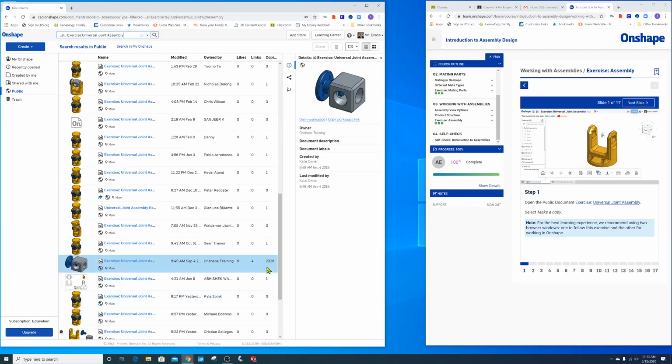There it is. We had to wait a little bit longer for it to find them all. You always want the one that's been downloaded lots of times, because that is the actual exercise. These are other people. This says Onshape training. These all say different people. So don't open up any of these.